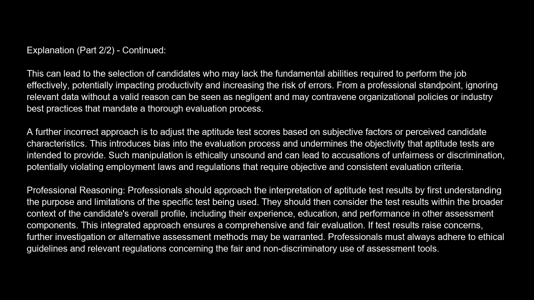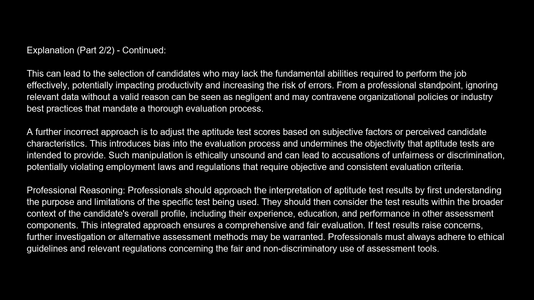A further incorrect approach is to adjust the aptitude test scores based on subjective factors or perceived candidate characteristics. This introduces bias into the evaluation process and undermines the objectivity that aptitude tests are intended to provide. Such manipulation is ethically unsound and can lead to accusations of unfairness or discrimination, potentially violating employment laws and regulations that require objective and consistent evaluation criteria.